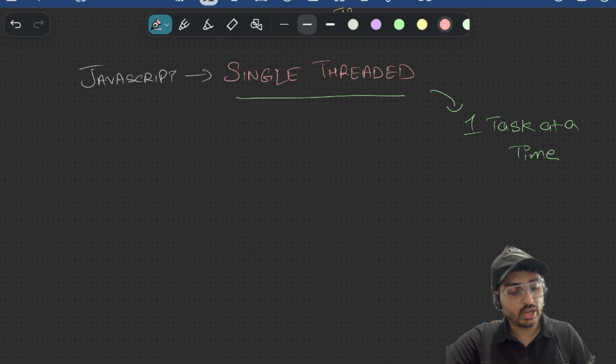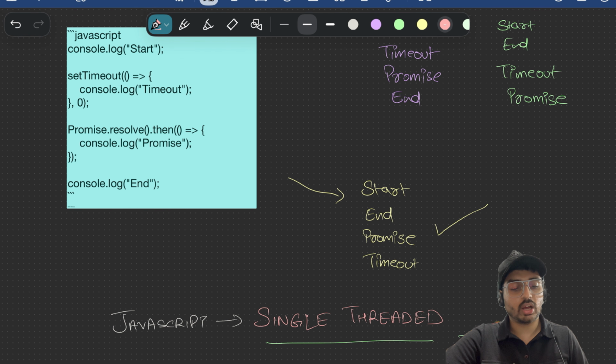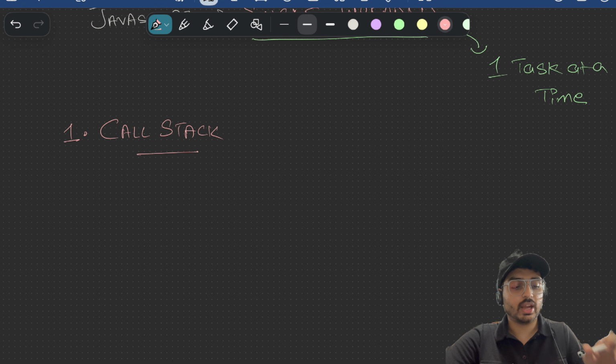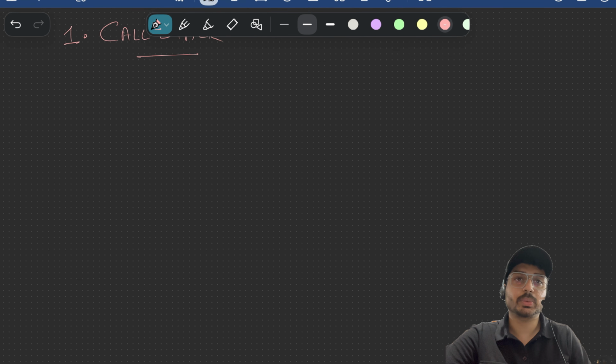Let me write it down, and keep in mind this is very important, that JavaScript has a call stack. So when multiple things come in JavaScript, it pushes them onto the call stack. These operations of ours go line by line onto the call stack. But we have to think about why things happen in a certain way, that console logs are printed first, then promises, then timeout. So we have to go through the execution phase, what is happening when JavaScript is reading the program.